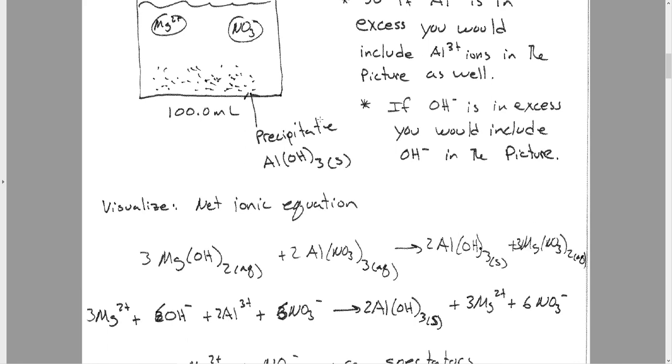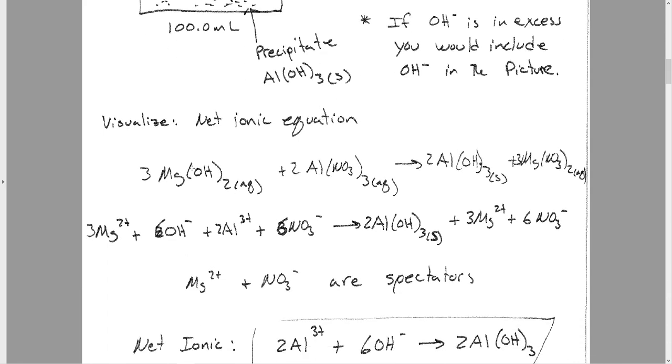But another way to look at it is to find the net ionic equation. So we have magnesium hydroxide, we have aluminum nitrate. We would expect a double replacement reaction to happen. So we would have aluminum paired up with hydroxide, and magnesium paired up with nitrate. We need to make sure the ratios are correct. Aluminum is a 3+ ion, hydroxide is a 1- ion, so it's going to be 3-to-1. And magnesium's 2+, nitrate's 1-, so that's going to be 2-to-1. Notice how over here the subscript of nitrate is 3, because it's paired up with aluminum 3+. But over here the subscript of nitrate is 2, because it's paired up with magnesium 2+. So if we balance it, we go 3, 2, 2, 3.